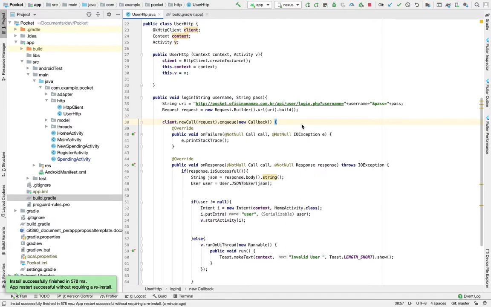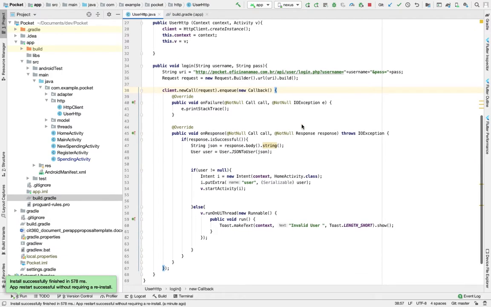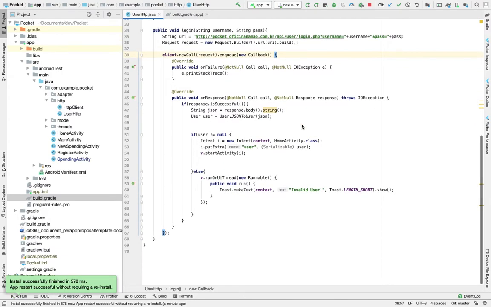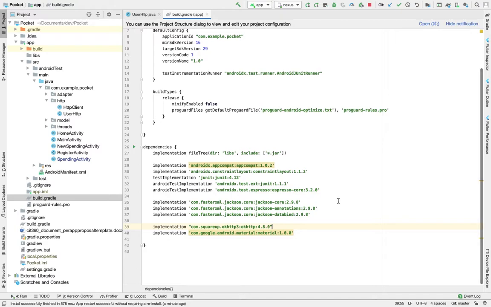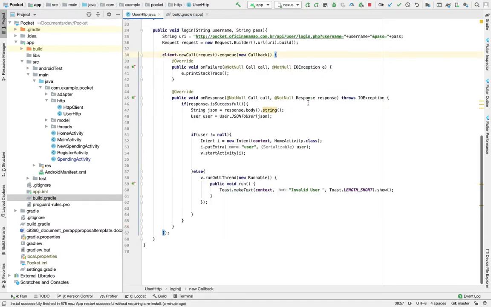This time it's going to be a little bit different because I'll be using a library that makes it a little bit simpler to implement, but I believe it's also a little bit more powerful. I'll be using OkHttp, and it's a very common library to use with Android applications.